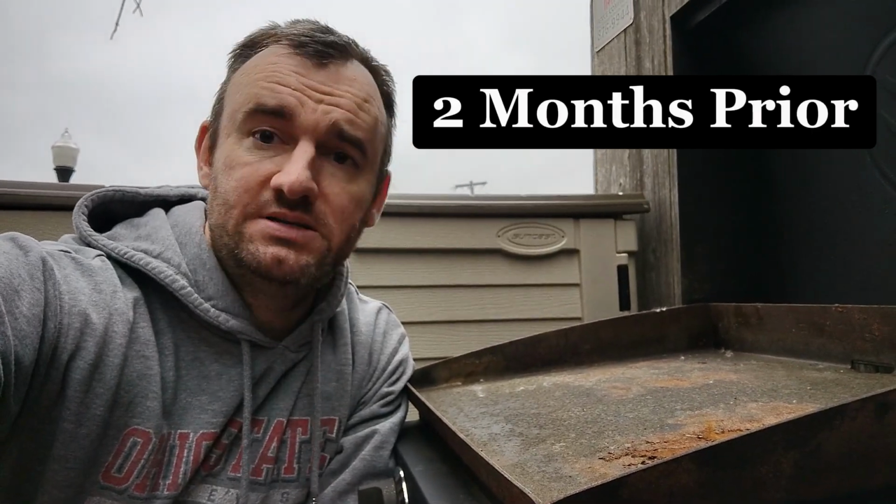Alright, so it's January. This thing doesn't look too good. It's already rusted. I'm going to leave the lid open, and then I'm going to just wait a month or two until spring rolls around, see how bad it gets, sand it down, give it once over, see if we can get it back to new.